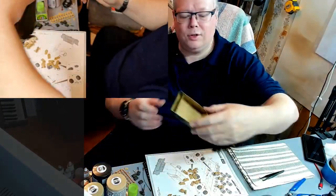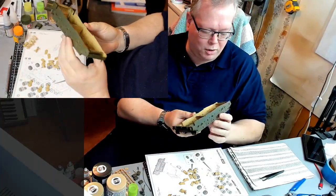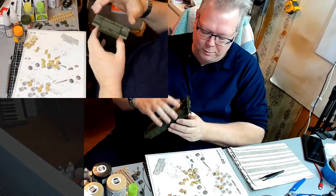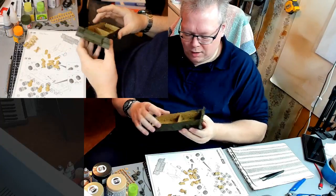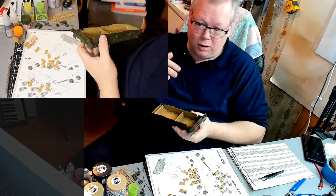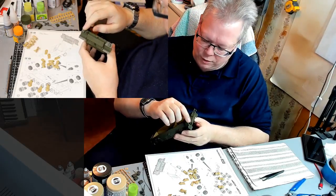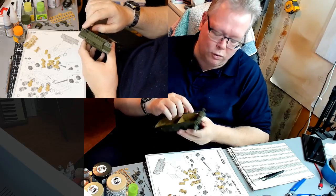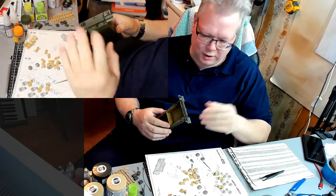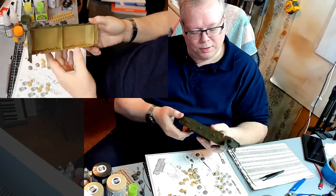And then just this morning, I started assembling the lower part of the hull. I've put some of that liquid masking that I was talking about in the last video, that big bottle of liquid mask, over the little taillight lenses so that I wouldn't have to try and paint the clear red over a dark green. I can leave it for days and it'll peel off no problem. So that's the lower hull.